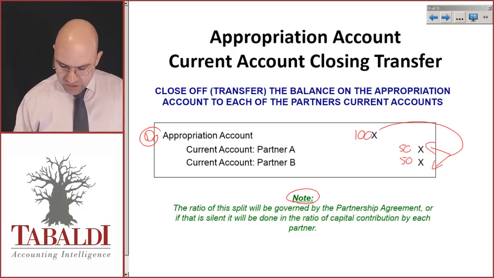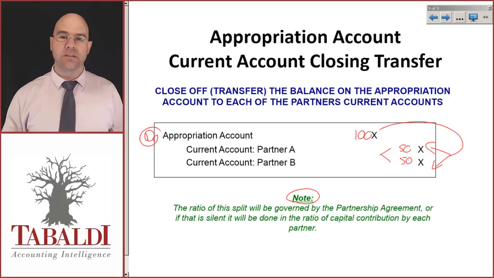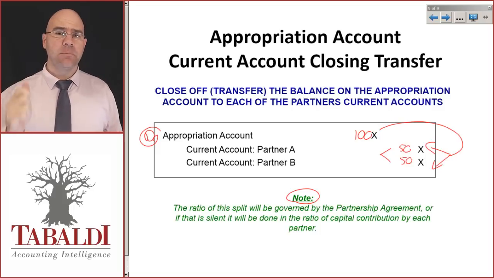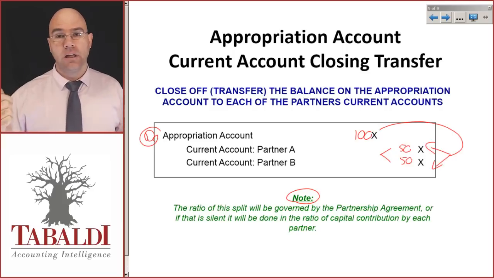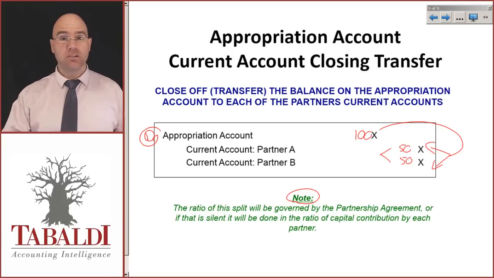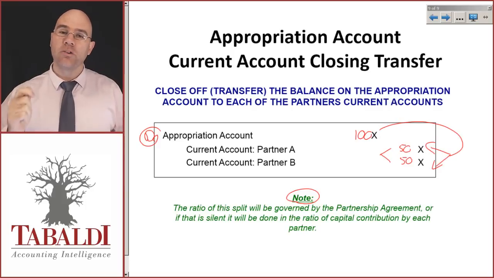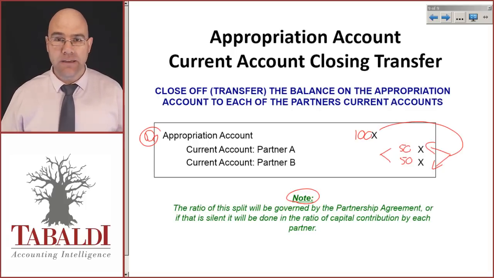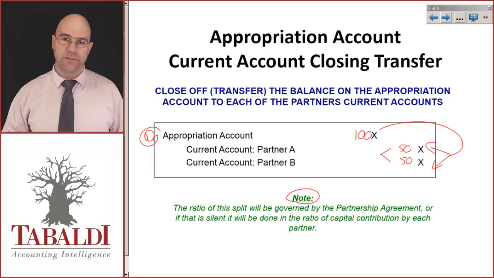So just note, the ratio of this split between partners is not always 50-50. It is ideally governed by the partnership agreement. They'll say 30-70 or 30-80, sorry, my maths. If there's no governing in the partnership agreement, it's not just automatically equal. If the partnership agreement is silent, then you will do the split according to the capital contributions of the partners. If the capital contributions are just time and effort, no real money, then you will go 50-50. Okay, but for you, either it will be in terms of the agreement or in terms of the capital ratios.